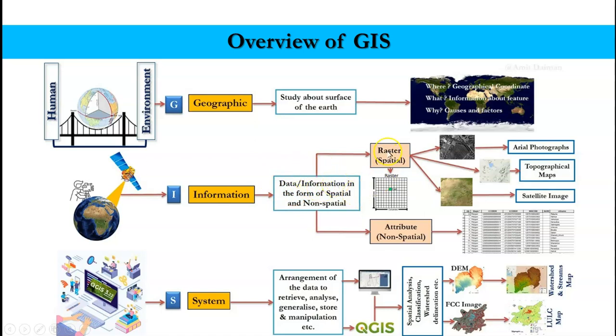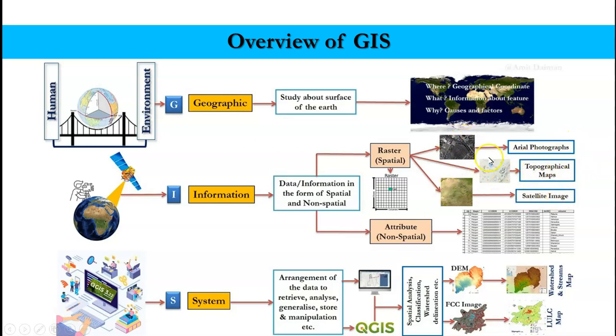So here you can see the spatial data, as we discussed in the earth observation slide. What is raster data? Image. Here I am showing three raster data: aerial photographs, topographical map, and satellite images.